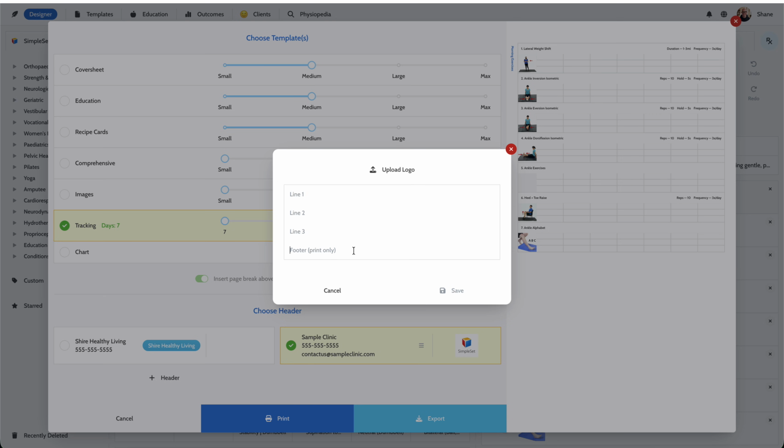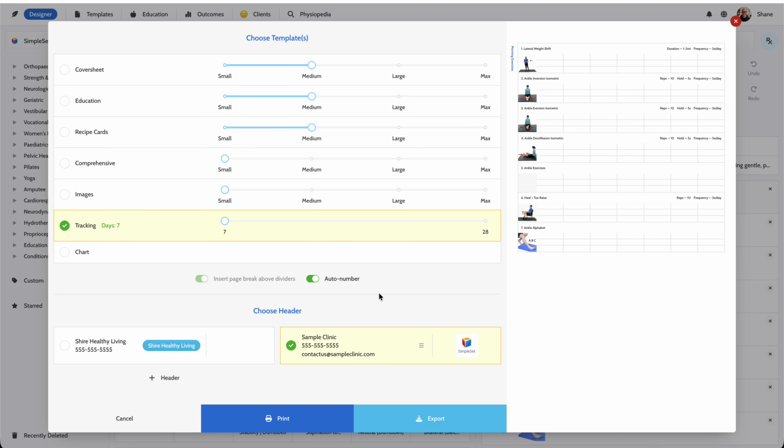The footer is only shown in printouts. It's not shown elsewhere. So if you've got multiple clinicians, each clinician could have their own header. So you could have clinician one with their email address and phone number, or clinic name dash clinician, whatever you want. As long as you put it in here, then they will have the option to select that.